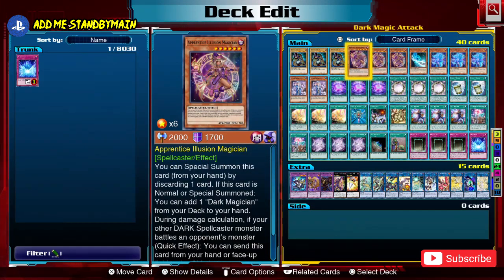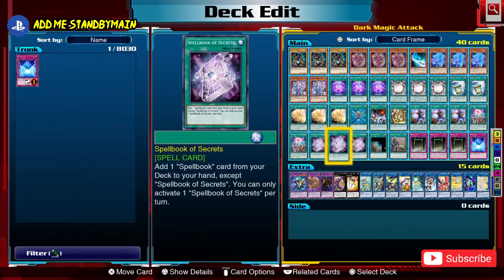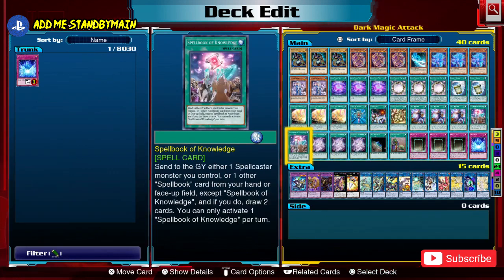for a total of 3 normal summons with Magician's Rod. Spellbook Magician of Prophecy is part of the Spellbook engine, and that is that when this card is normal summoned, it can add 1 Spellbook spell card from your deck to your hand. Normally, you're going to search out Spellbook of Secrets, because when this card is activated, you can also search out a Spellbook card from your deck to your hand. You want to round this up by going for Spellbook of Knowledge.